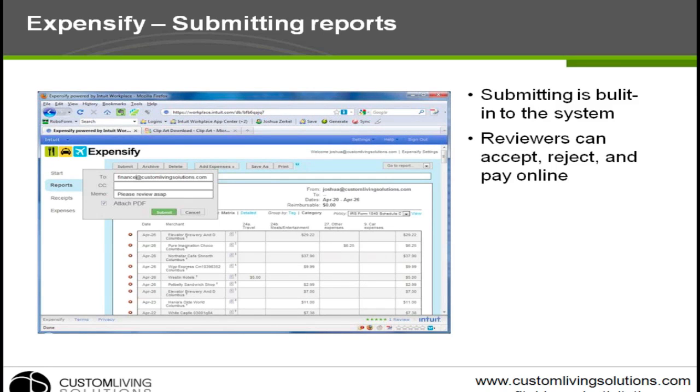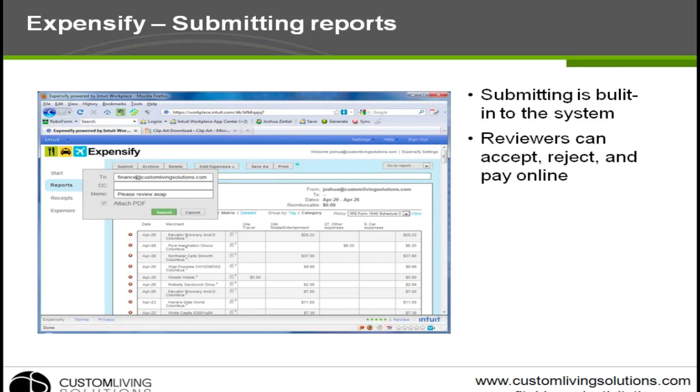So as I mentioned, Expensify is great for more than just keeping track of your expenses, although it is great for that. It's also really great if you need to submit your expenses for review by someone else so that you can then get reimbursed, which is what you want if you're spending money on behalf of a company or an employer. So once you've created a report, you can then, with just a couple of clicks, say who you need to submit it to, attach a PDF if you need to attach more supporting information, attach memos about it, notes that help explain some of the expenses, and then send it.